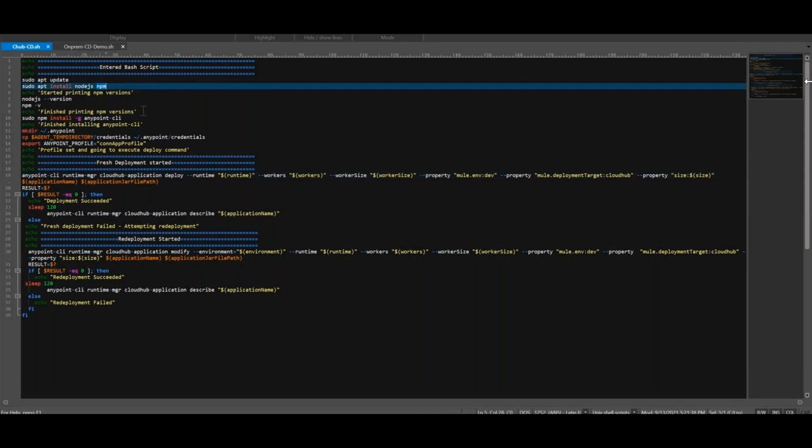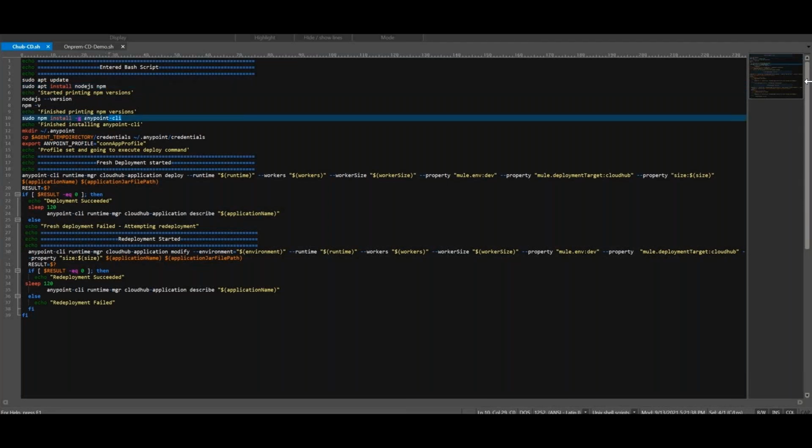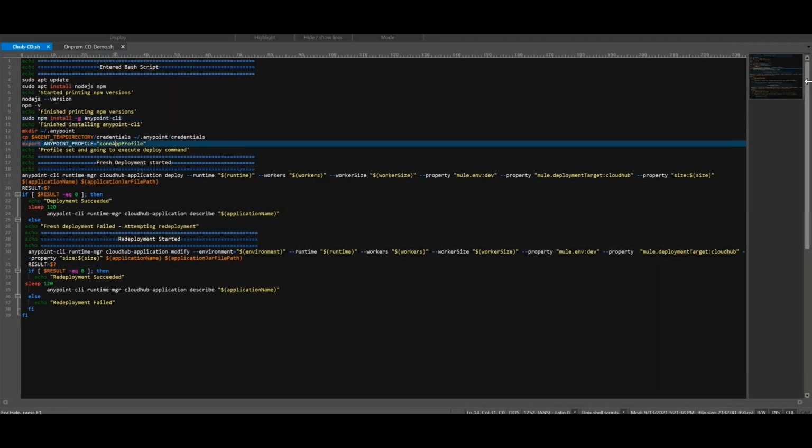And once npm is installed, we are going to install Anypoint CLI. So once Anypoint CLI is installed, we need to create the appropriate home directories and move the credentials file inside the home directory. And we are exporting a profile to make use of the connected app profile.